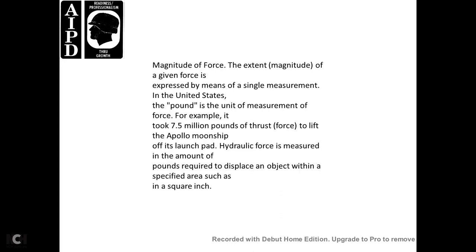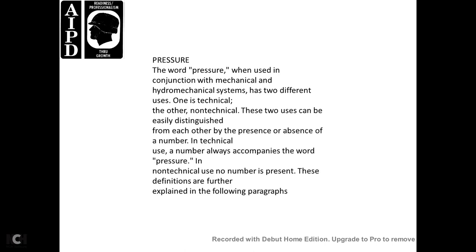Magnitude of force. The magnitude of a given force is expressed by means of a single measurement. In the United States, the pound is the unit of measurement for force. For example, it took 7.5 million pounds of thrust to lift the Apollo moon ship off its launch pad. Hydraulic force is measured by the number of pounds required to displace an object within a specified area, such as a square inch.